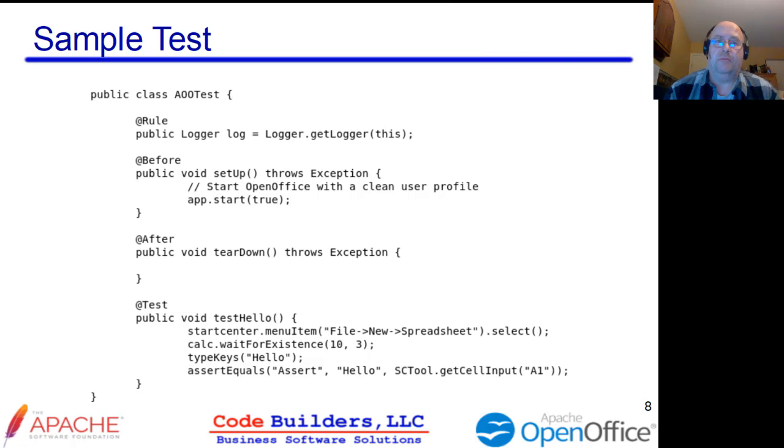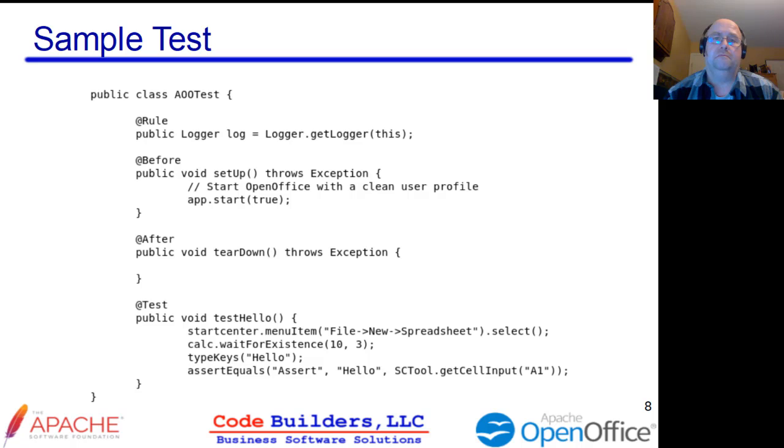So here's an example of a sample test, and this is actually a test. I took a lot of the documentation comments out so it fits better on the screen. But this comes as part of the test suite, so it's an example test, and this actually runs as part of, I believe, the functional verification test suite.